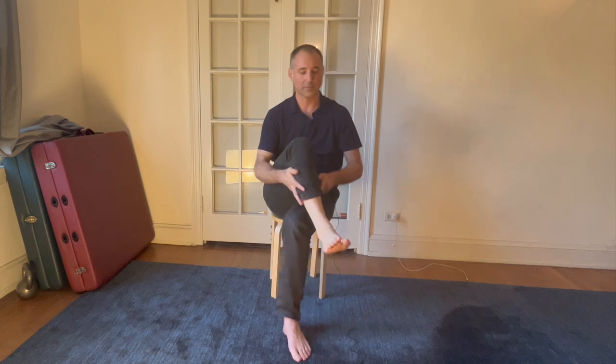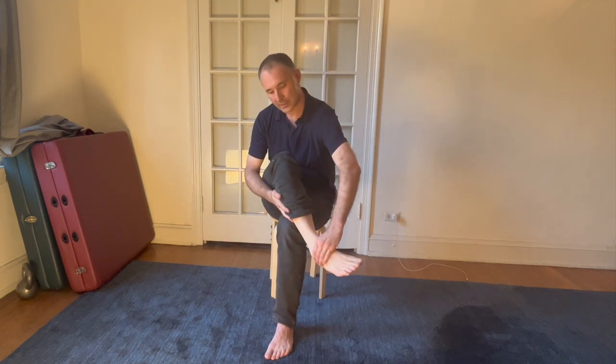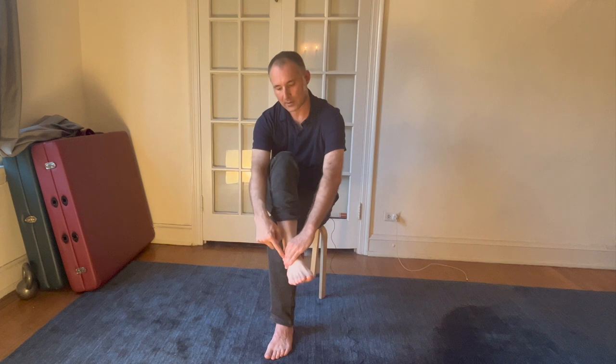So if you can get your hand to your foot, as you open and close the ankle, just feel what's happening along the outside, what's happening along the inside. And what you might see is that there is a slight rotation going on in the foot underneath the lower leg. And so does that help you as you think of that sliding movement to even imagine a little bit of an angle in the foot as the ankle slides in the joint? None of this has to be perfect. None of it has to be figured out completely, but just notice if you're getting more clarity in the ankle as we go along.